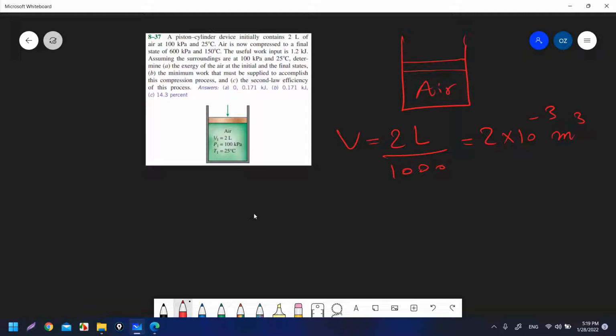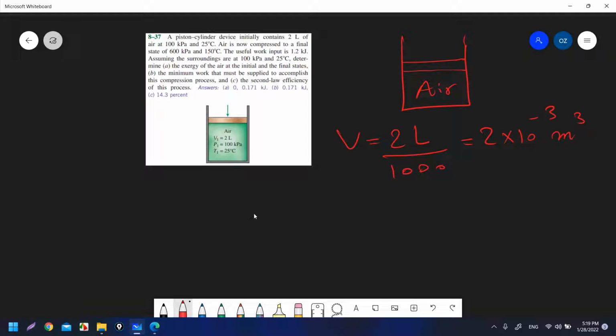We assume it is an ideal gas. You will choose if it is a constant specific heat or a variable specific heat. In this question, we will assume it is a constant specific heat. In other questions, we assume variable specific heat, as you want. It depends on the question. If it is mentioned, you have to follow the question. Otherwise, you have to make an assumption. So we'll assume it is a constant specific heat. We'll solve a question in this video, inshallah, when it is a variable specific heat. You need to find s naught from table A17.